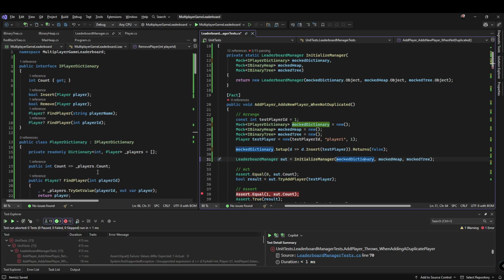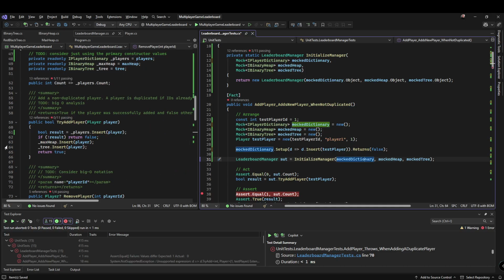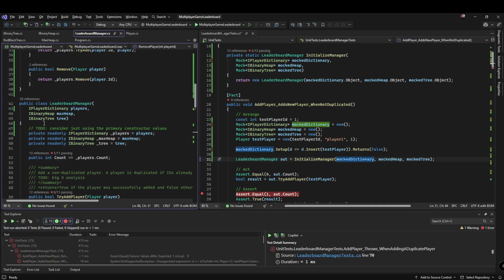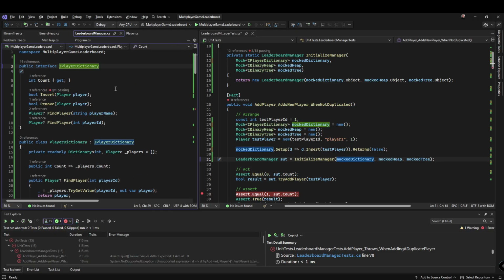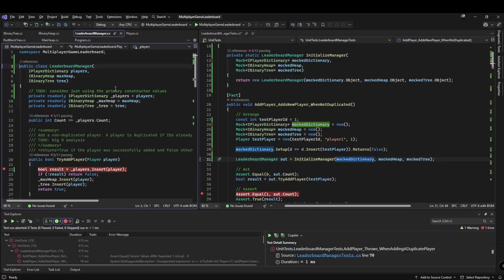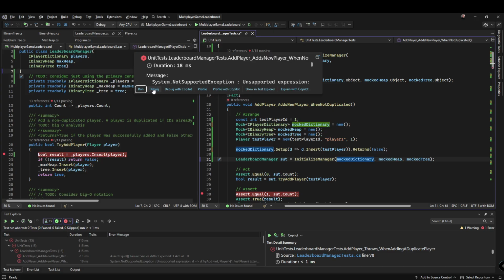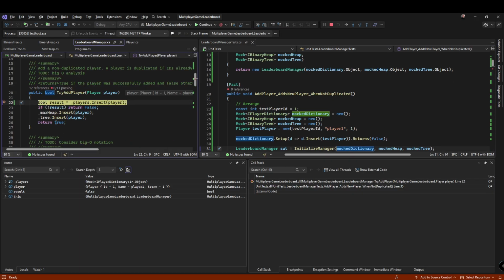So now if we come over here and set our breakpoint, we should get a little bit different functionality. And here, let's do this. Let's move this to its own file, not class. Same here. I don't know why I can never find that option there. But yeah, now let's see what happens with the test. So if we run or debug it, let's see if we hit over here.